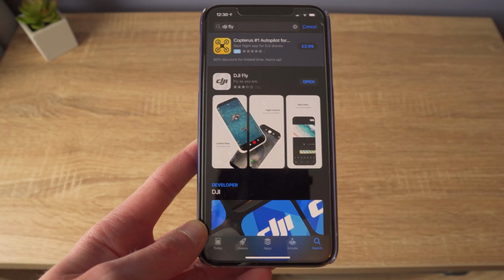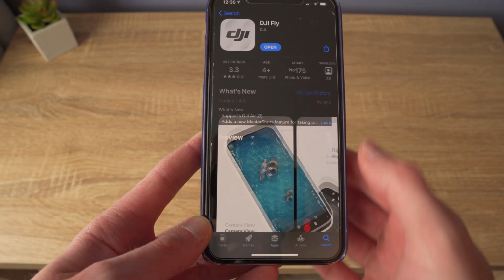Now that we've gone over what's included in the box, let's get powered on and let's get ready for flight. Firstly, you need the DJI Fly app. You can download it from the Apple Store or Google Play. So the first time you fire up the app, there are some steps you will need to take.